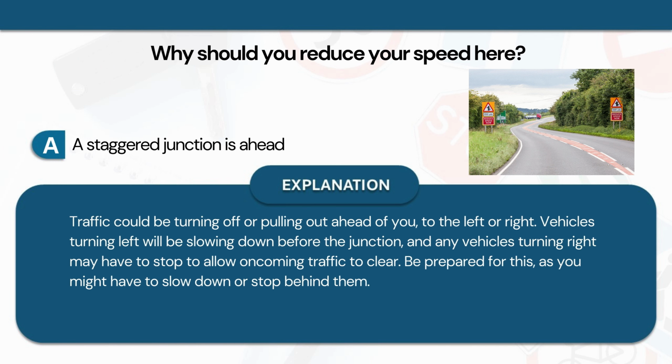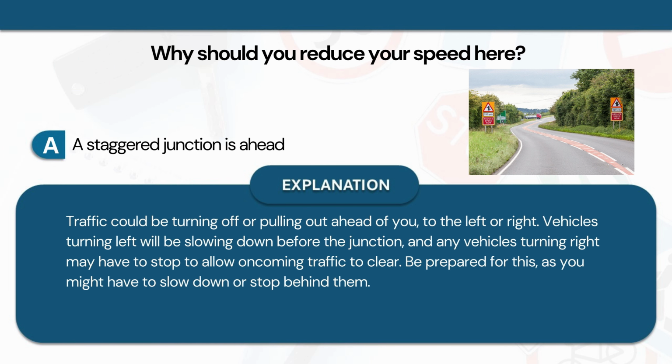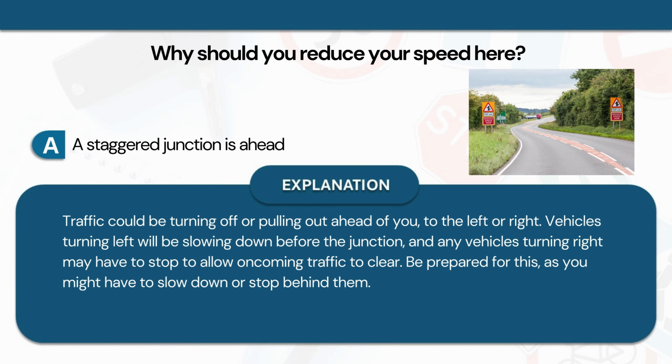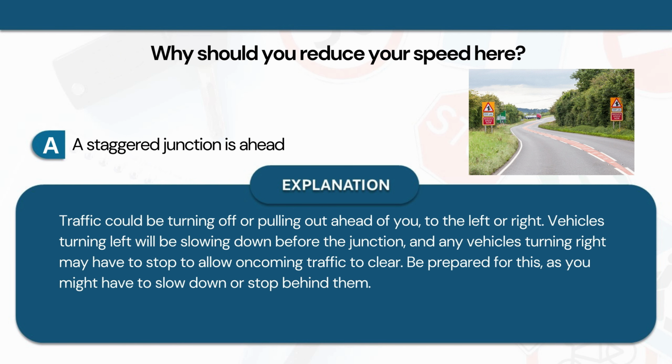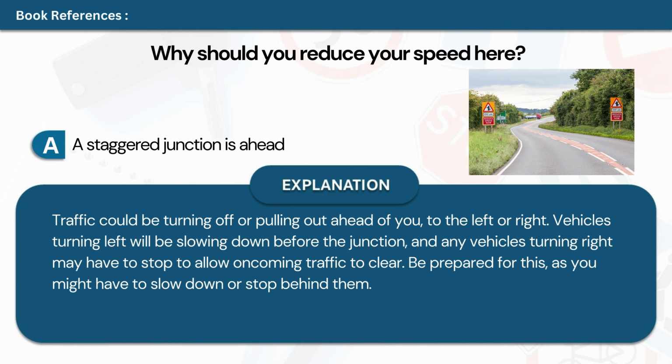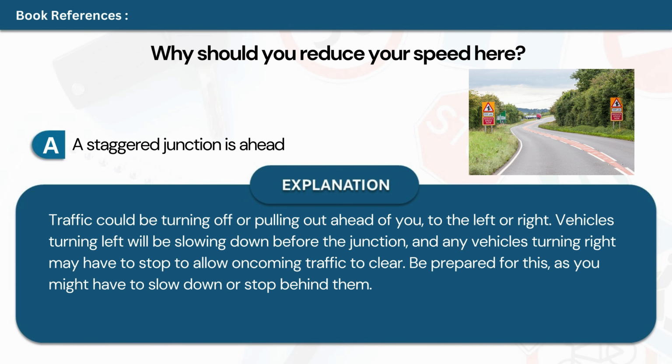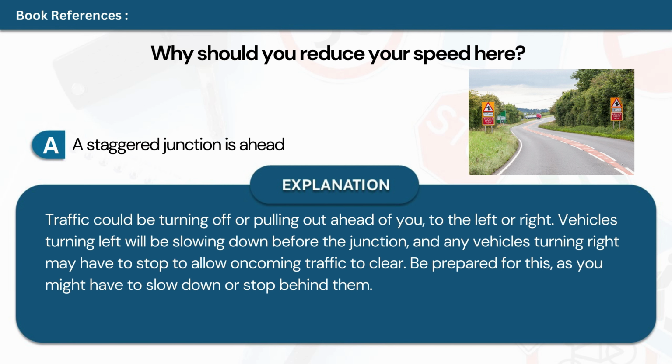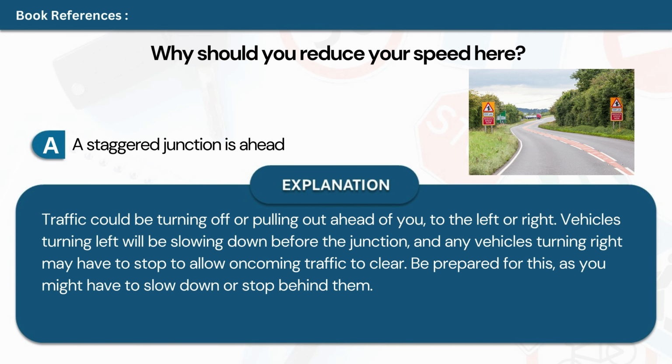Traffic could be turning off or pulling out ahead of you to the left or right. Vehicles turning left will be slowing down before the junction, and any vehicles turning right may have to stop to allow oncoming traffic to clear. Be prepared for this, as you might have to slow down or stop behind them.